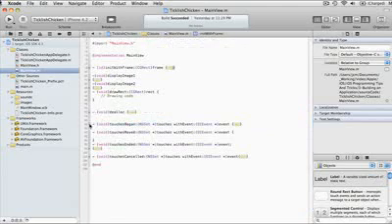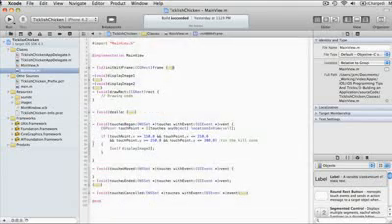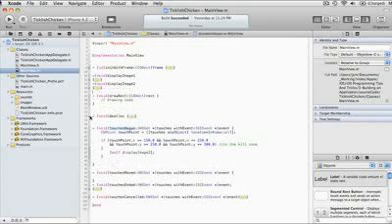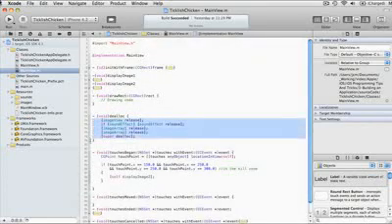Whenever the user touches the screen, the event loop sends out a message which the main view object will receive and respond to by overriding the appropriate method. The shutdown code consists of a couple dealloc methods in the app delegate and the main view classes.